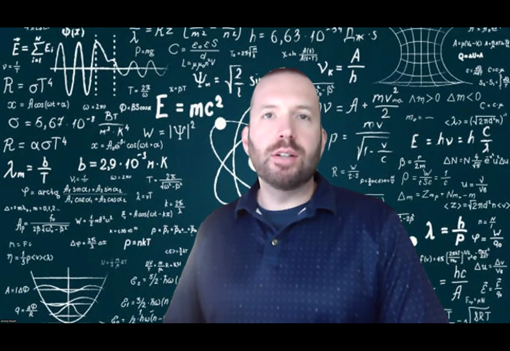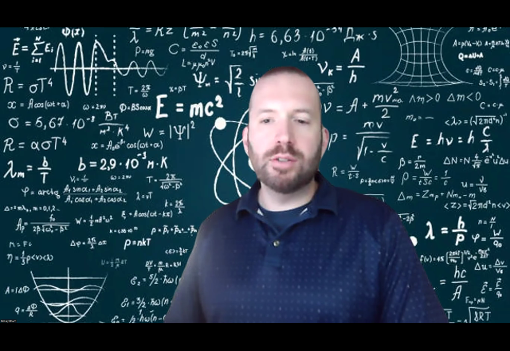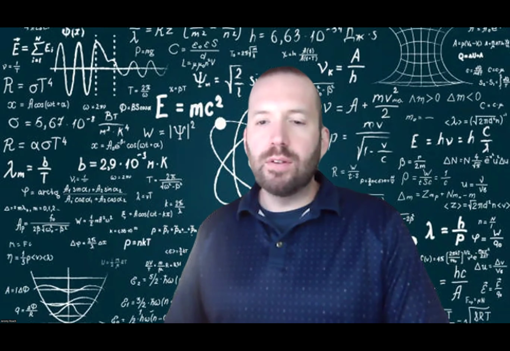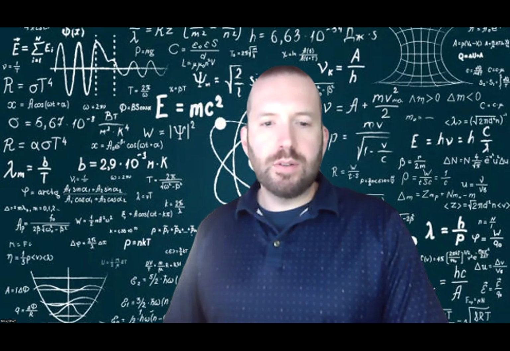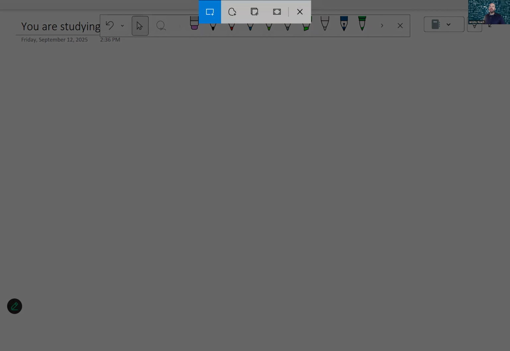Today we're going to go over how to factor monomials and polynomials using different factoring methods. So we're going to start with factoring monomials. A monomial means that we just have one singular term, and that term can just be a number itself, or it can be a number and letter combination.